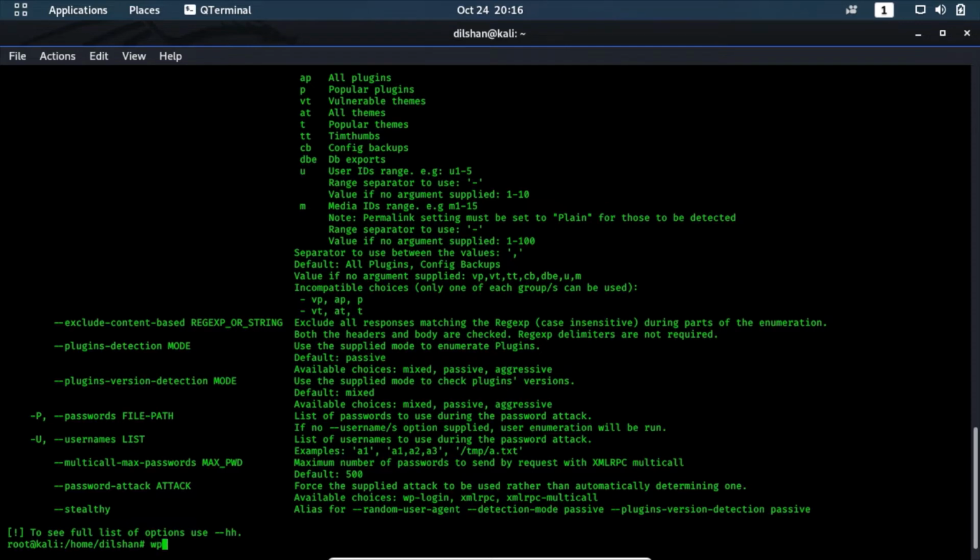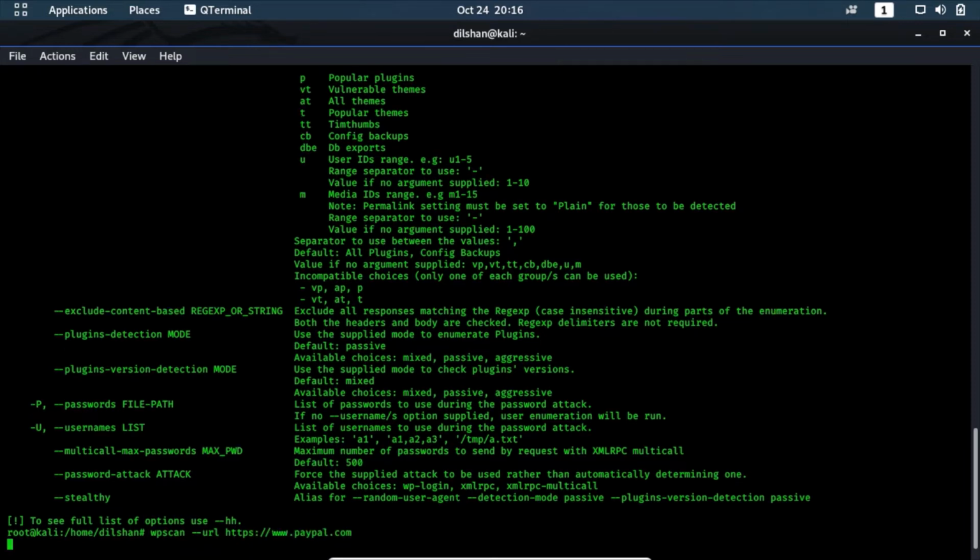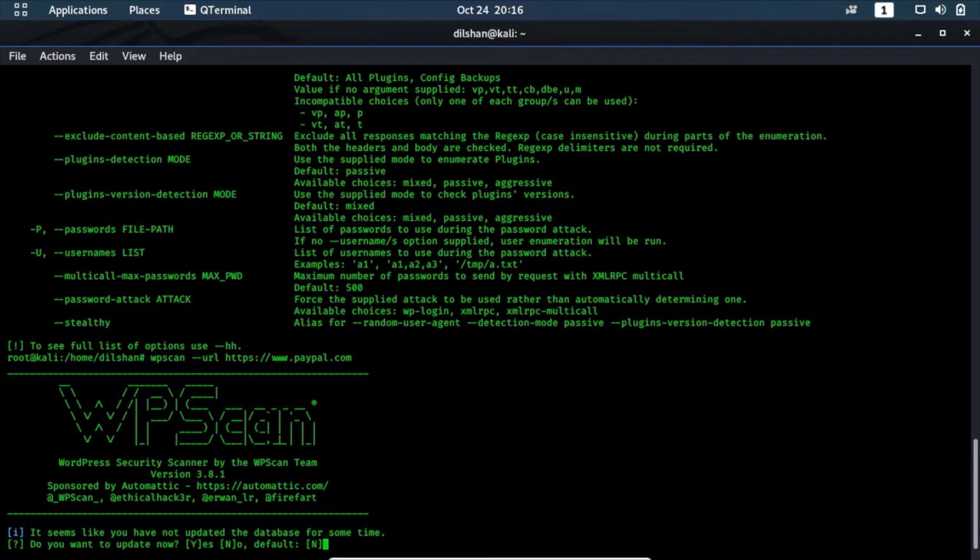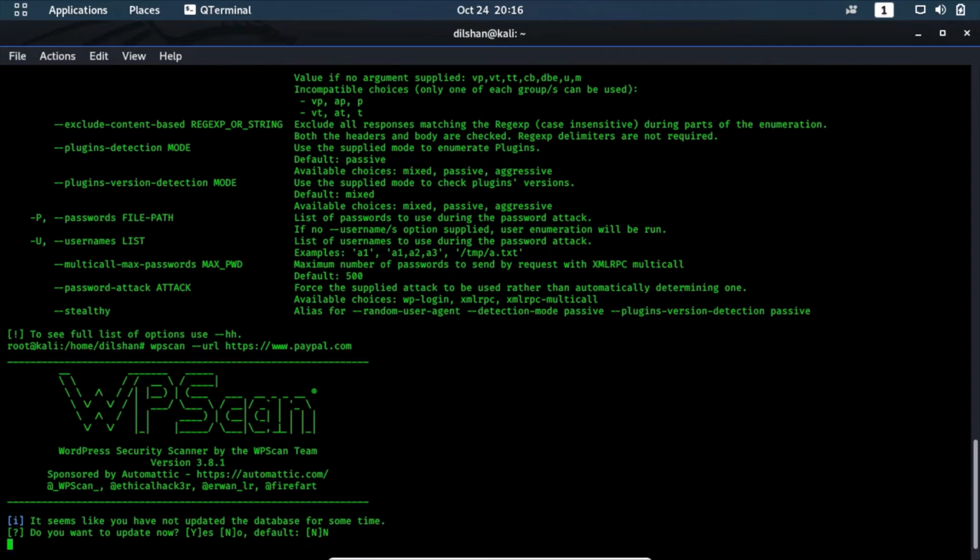Just simply type wpscan and then the URL, and then the full URL you need to provide. So as you can see, it asks whether to update. We will say no.